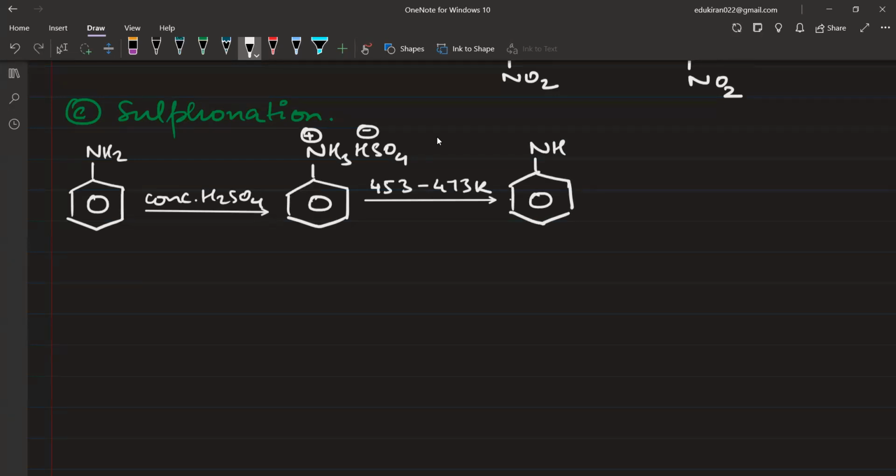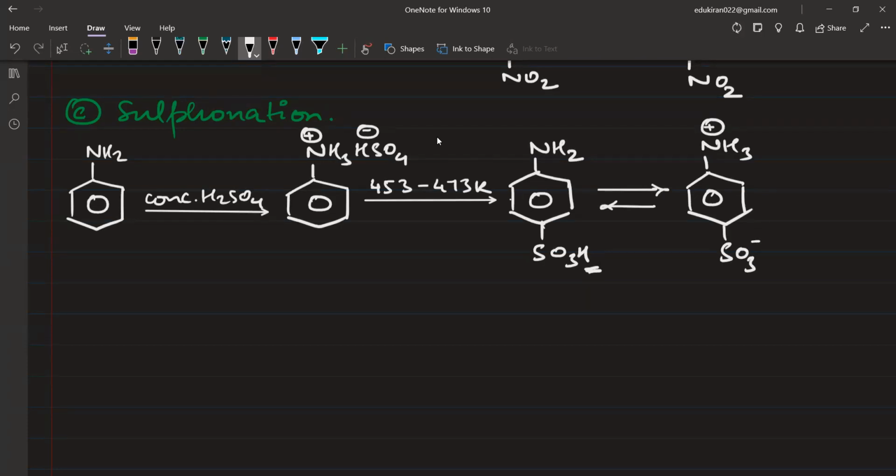You have NH2, and here we have SO3H. Now this hydrogen is still very acidic, and that is why we have equilibrium maintained, or there is a reversible reaction between NH3 positive and SO3 negative. Now this type of molecule which has a positive and negative charge on the same molecule is known as a Zwitter ion. Okay, write a note.